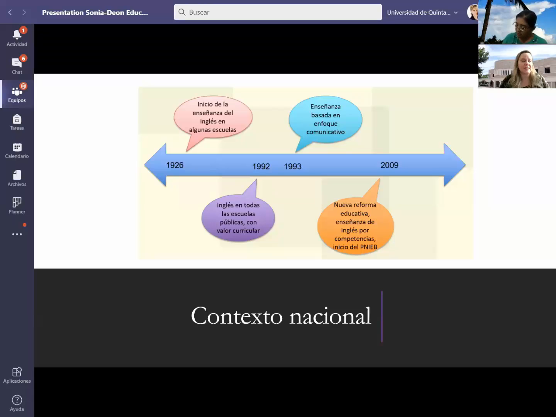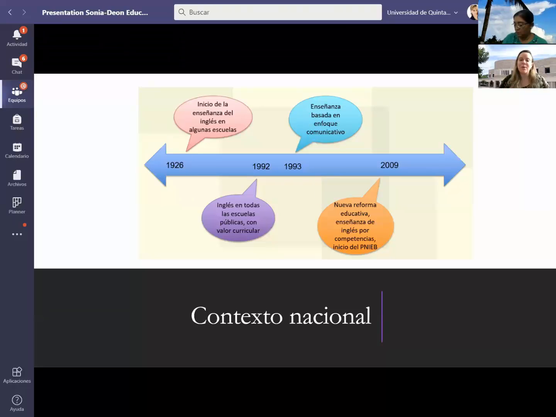Es donde se empieza aquí a trabajar la enseñanza del inglés, ¿no? Secundarias y preparatorias. En ese tiempo, y esto es alineado a los métodos también de enseñanza del inglés, pues estábamos basados más en un grammar translation method, pero de ahí en el 1993 nuevamente viene la reforma de que, a ver, necesitamos que nuestros estudiantes se comuniquen, y esto no crean que es nada más porque nació en el contexto de México, ¿eh?